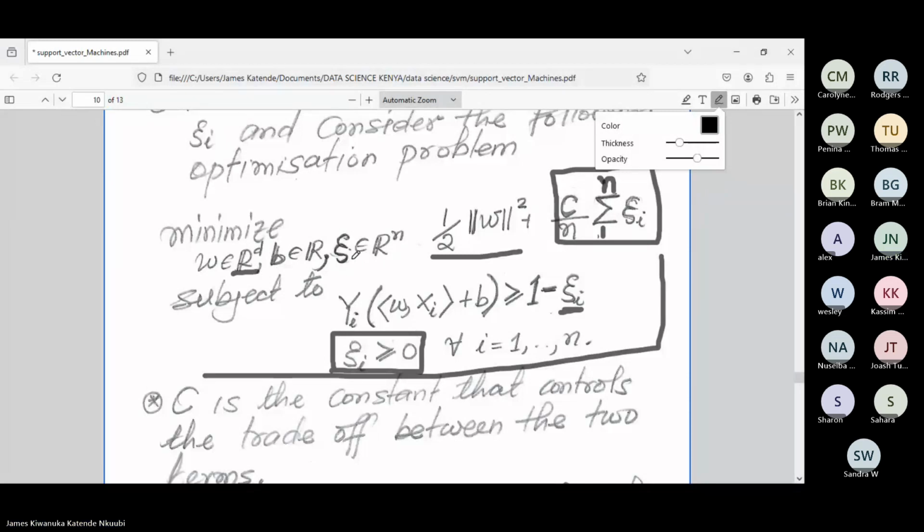But now the number of points you have will be n. So for each of those points, you need a separate error. In total, this vector over which you're minimizing will have n entries, labeled eta 1 up to eta n. So this becomes your new optimization problem, where you don't have a perfect linear separation between the two classes.